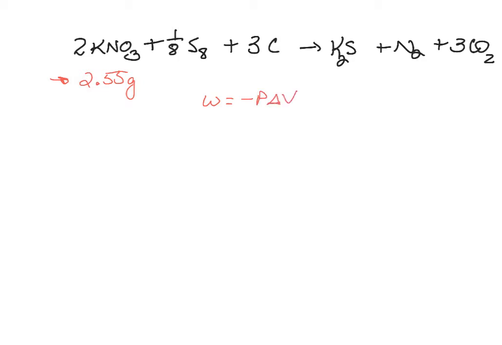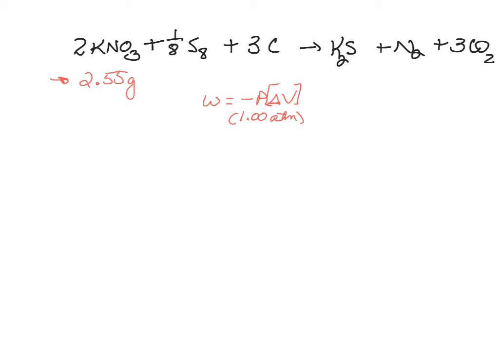And they gave us the external atmosphere. They simply said it was 1 atmosphere, which is nice and handy. So our job is to find the change in volume that occurs when this chemical reaction occurs. So the chemical reaction is our system. Now, remember that work by a chemical system can only be done if there is a gas present. A gas is the only thing that can change its volume, and that's what creates work.